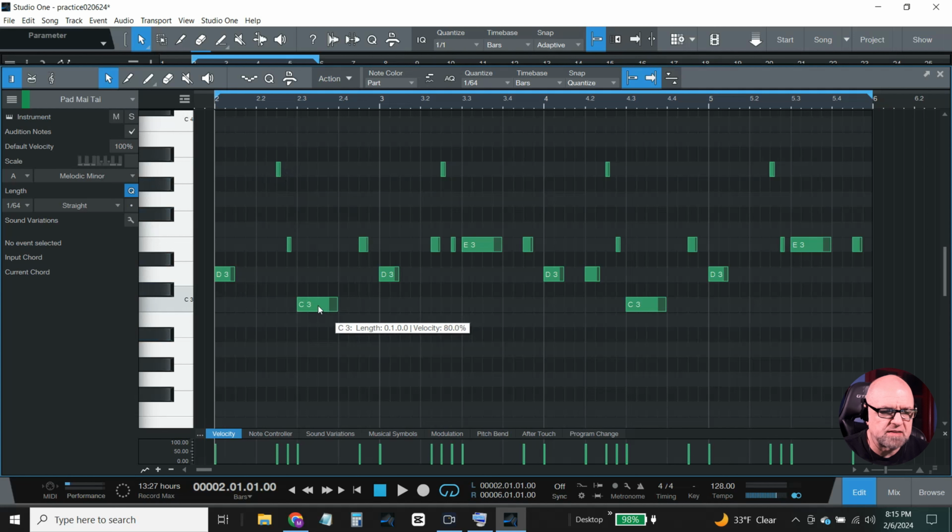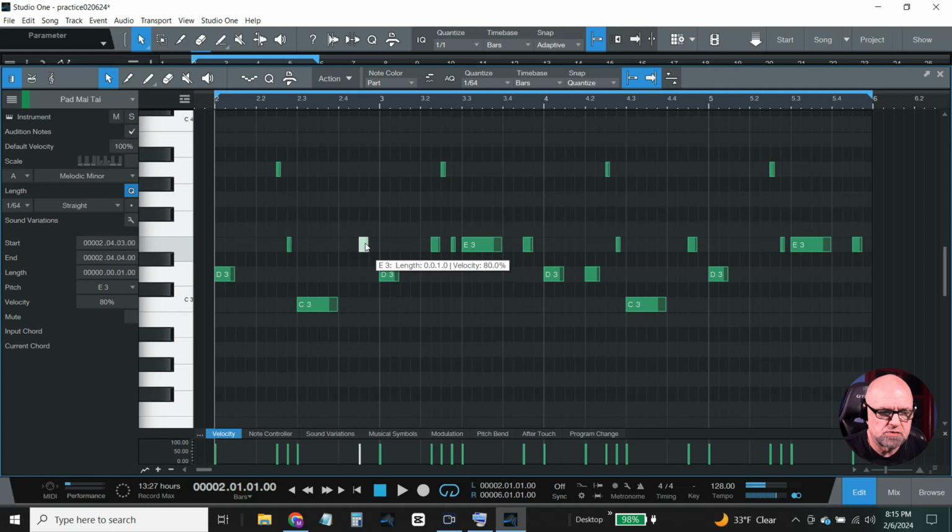Basically, what I do is I take each one of these notes and I make a chord out of it. As you can see right here, both of these notes are the same notes, so I'm going to go ahead and delete that. All three of these are the same notes. Basically, what I'm trying to do first is build one chord for each bar. That's it. That's sort of the starting point. If I want to change it up later, I'll change it up later.